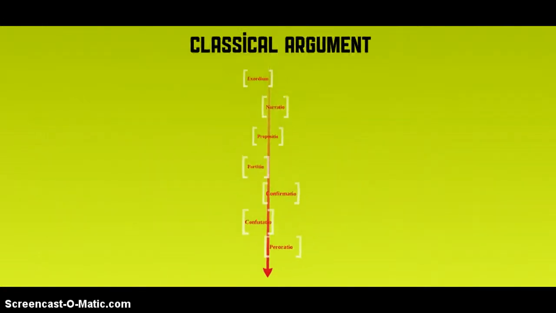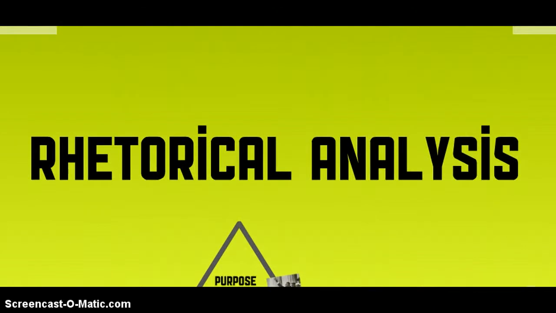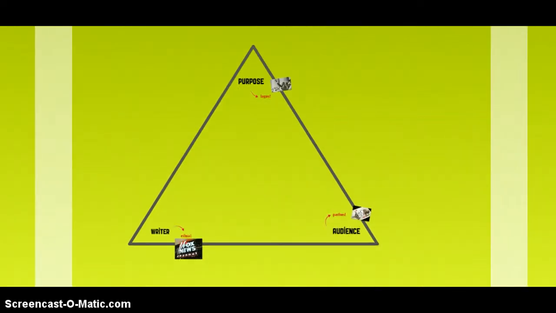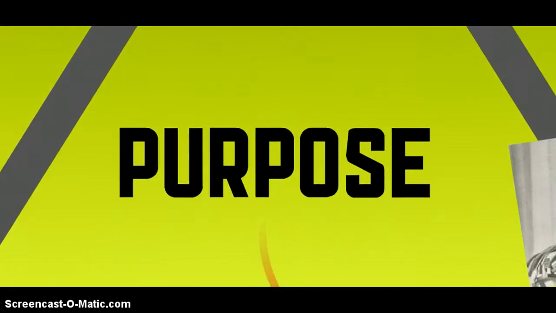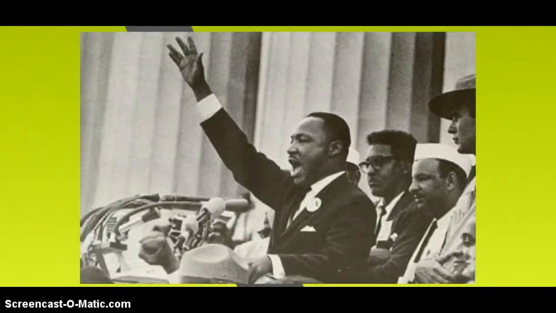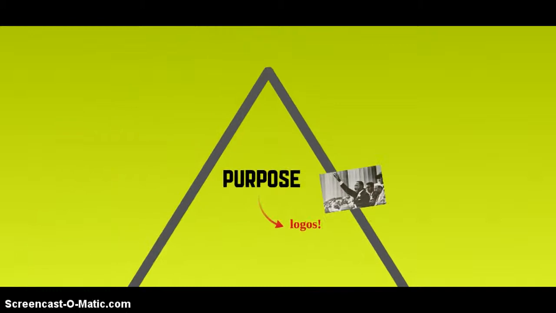In addition to the various sections of classical argument, arguments can also be analyzed according to their rhetorical contexts and the types of claims they use. The rhetorical triangle, as we see here, illustrates the relationship between the purpose, audience, and writer of an argument. Let's first consider purpose, which involves logical appeals. Logos refers to claims that focus attention on the clarity of the argument itself, the quality of its message, its internal consistency, and the logic of its reasons and support. It relates to the strength of the subject or purpose of the text itself.